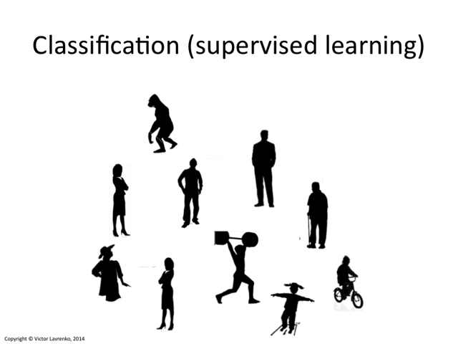So in classification, what do you have? You have a collection of individuals, so these are maybe the people that we've seen before, and they are represented in some way. And in a classification task, in addition to this collection of individuals, somebody comes along and gives us some labels for some of these individuals, right? So he says that maybe this one is an F, and this one is an M, and this one is an F. Okay? Now, as a learning algorithm, you actually have no idea what those labels mean. Right? And you really have no idea what these things are. Right? But somebody comes along and attaches some labels to some data points.